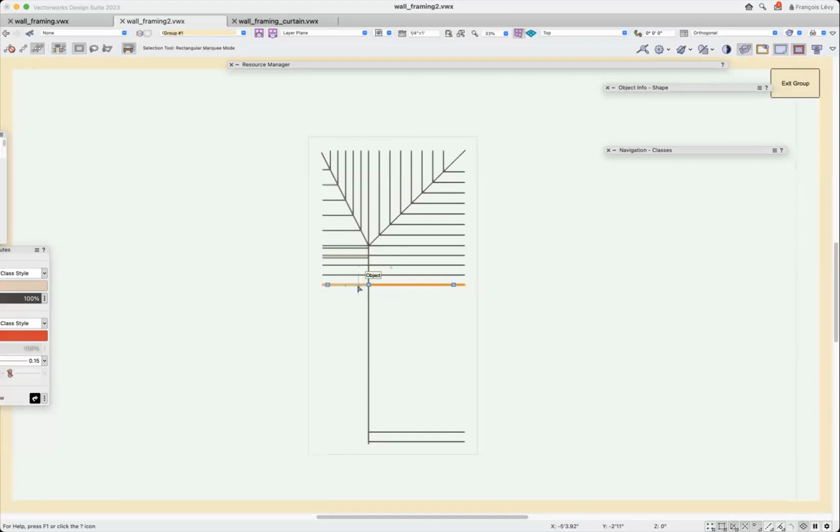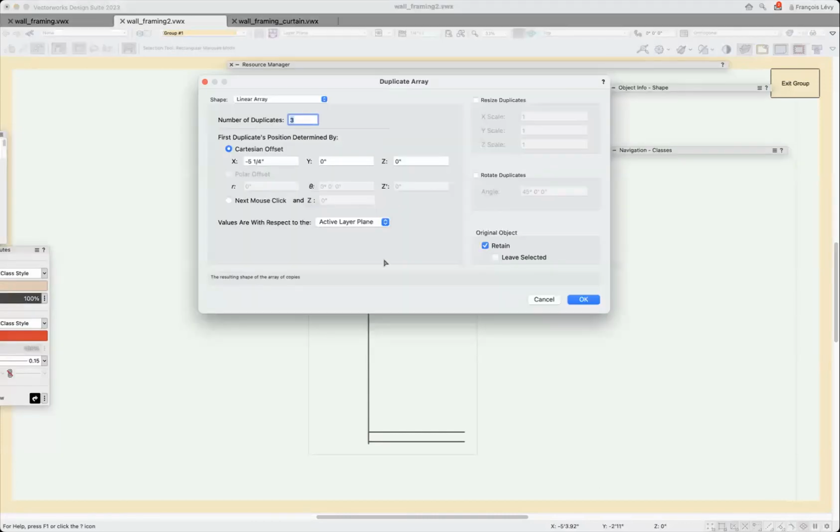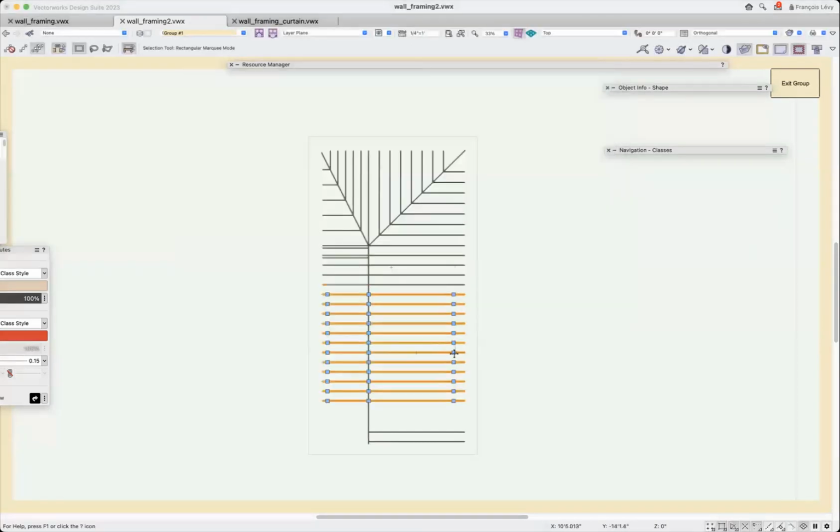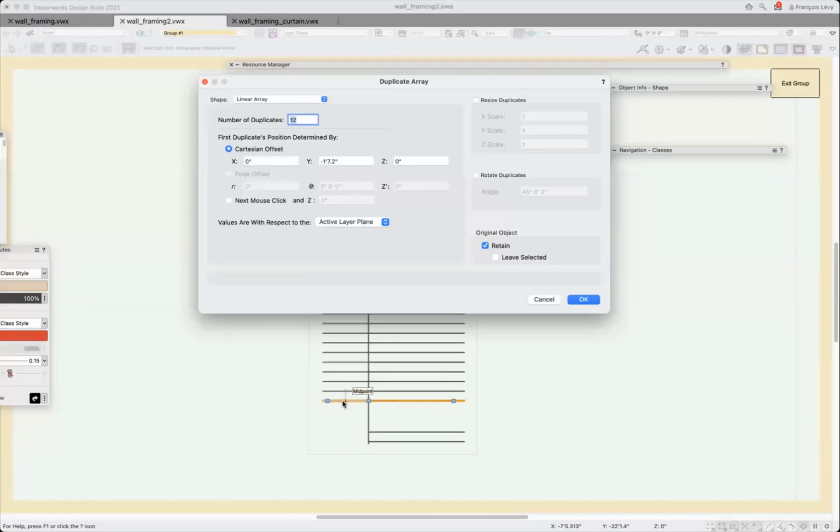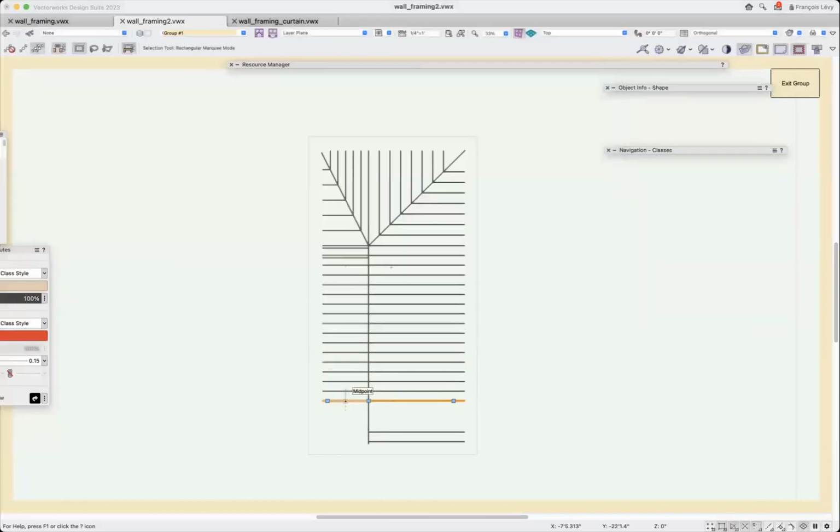So I can take these two and I can just duplicate array. I shouldn't really have to, but I probably need a couple more. I was just guessing on that one.